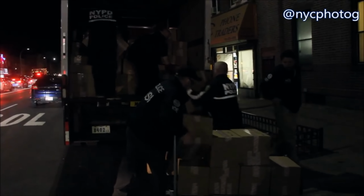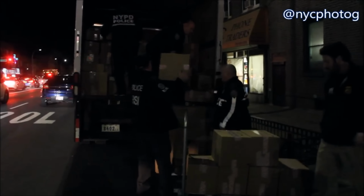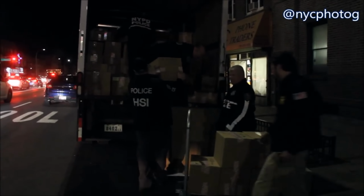This one grabbed my attention for sure. There has been a bust in Brooklyn for a small cell phone store that turned out to be a front for a huge empire of reselling fake iPhones. Now, don't worry, if you bought one online, you're not going to get busted down. These guys were on a huge scale, $10 million worth of fake iPhones. I'm not sure if that price is based on the worth the phones are in, if they were to be faked with a real phone, or just the worth of these $200 fake phones. I don't know. Either way is pretty bad.